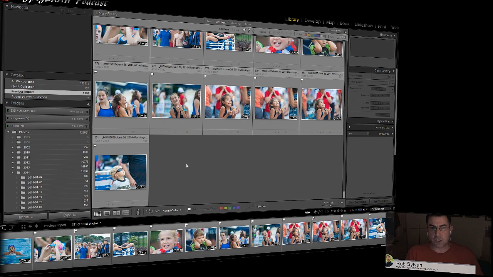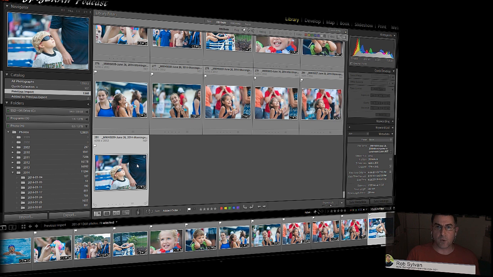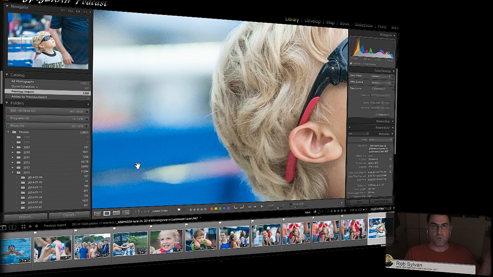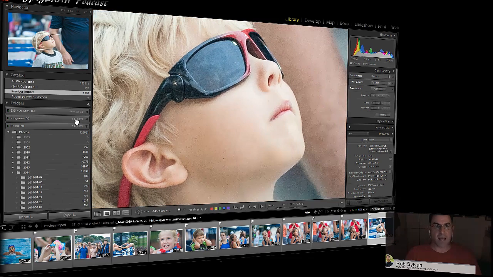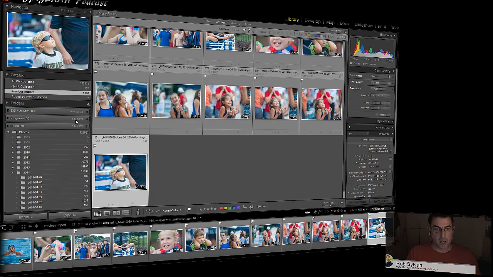And then if you need to zoom in really quickly, just hold down the Z key. You'll zoom right into 1:1, check focus, release the Z key. You're right back in grid view, and you can make your flag selection and keep on moving. So you can very quickly breeze through a lot of photos with just those few keyboard shortcuts inside of Lightroom. Lightroom doesn't have the loupe, but to be honest, I never miss that.